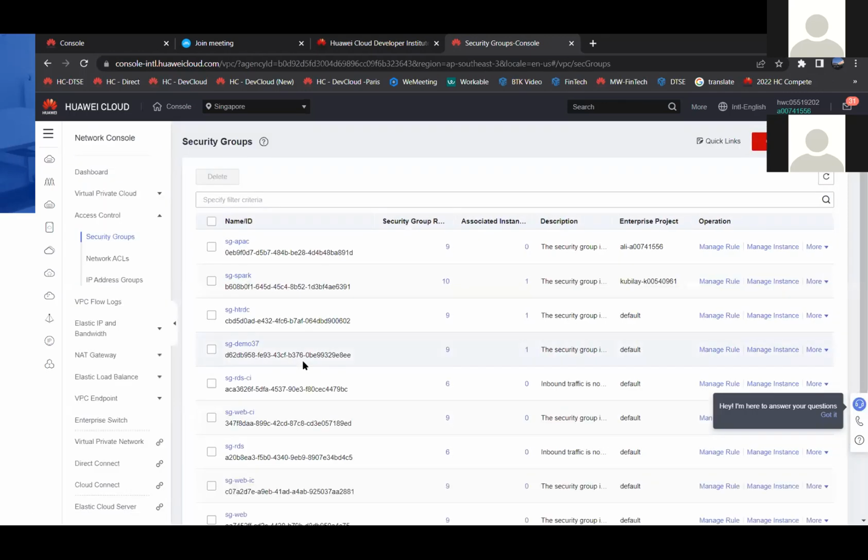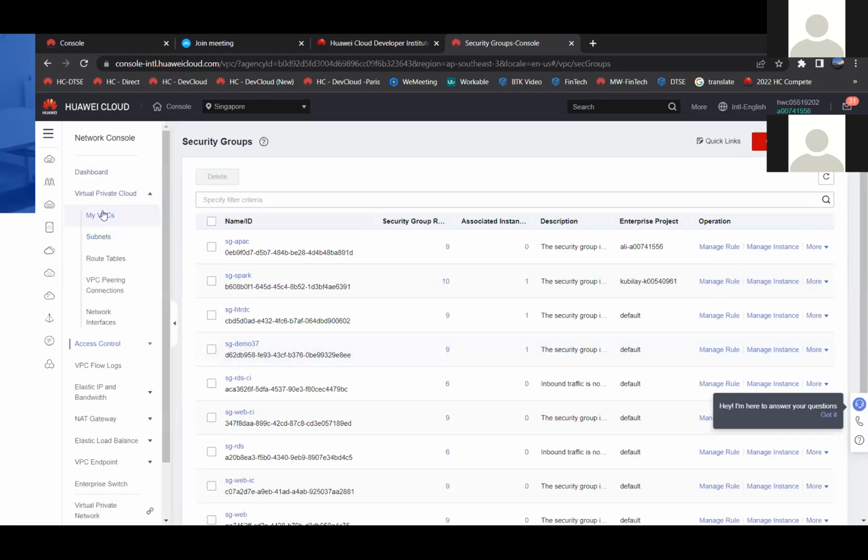So as a summary, what we have done from outside to inside, we have created our network from the VPC, and we have set our rules: who can enter, who can exit, let's say like this. And now my network is ready. I'm going to another layer, computing. What I need to do is buy a machine, buy an ECS.